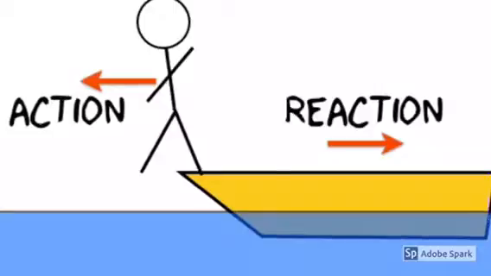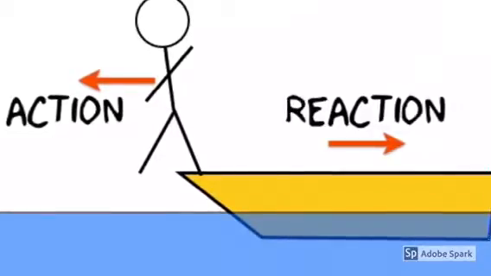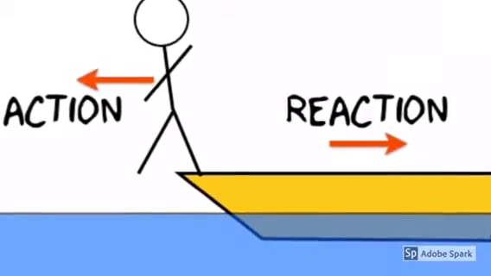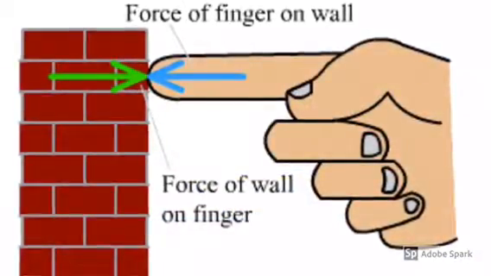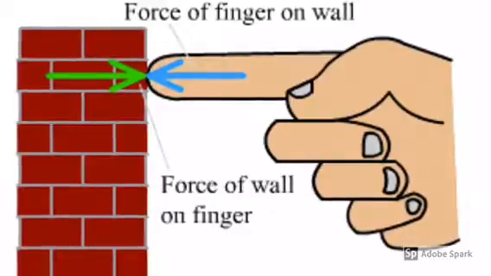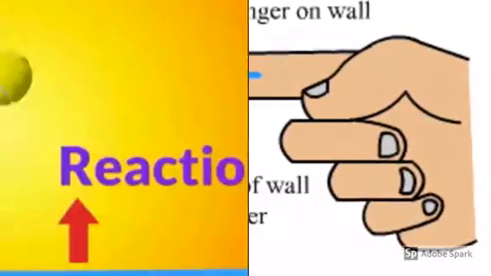It means that in this example, if you were to jump off the boat, the reaction would be the boat moves. Here's another example. If you were to use your finger to press against a wall, the force of the finger on the wall is the same as the force of the wall on the finger.